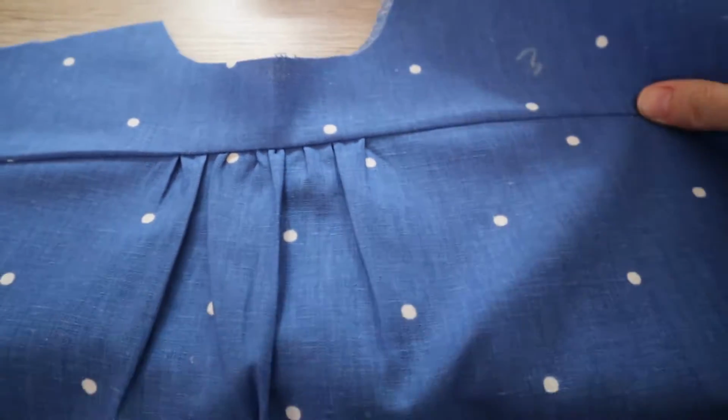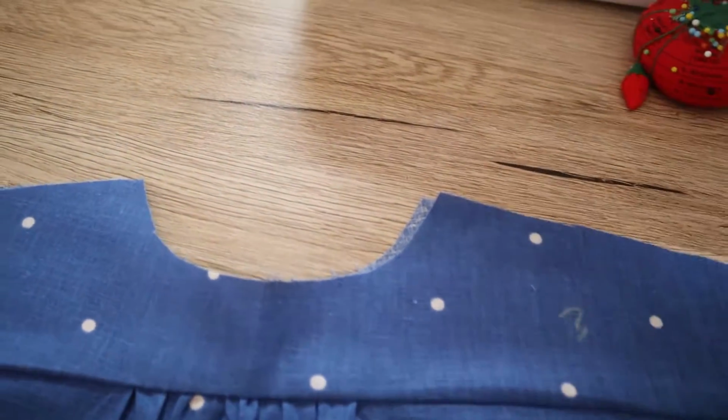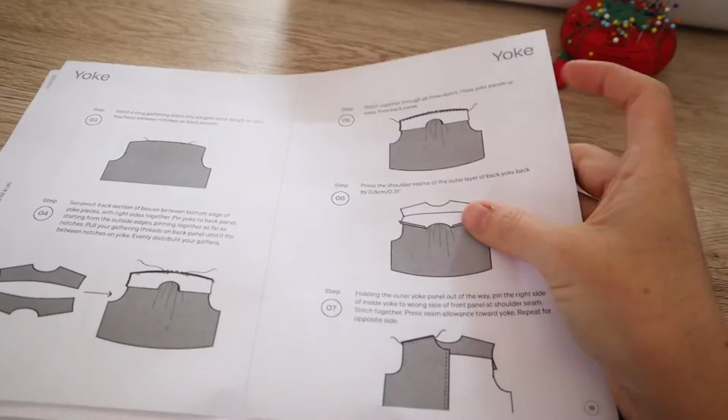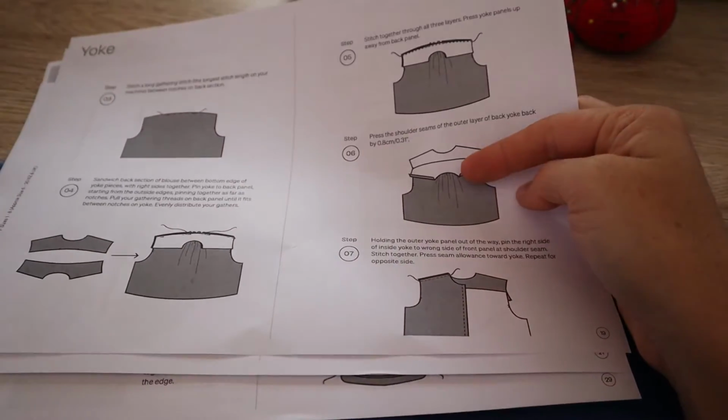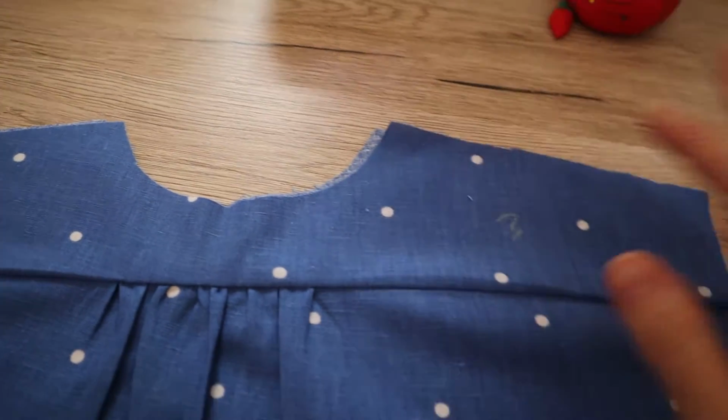So I've just put the 2 yoke sections together over the back, and I believe the next steps of the instructions are to iron down one side, attach the front pieces, and then we'll move on from there.